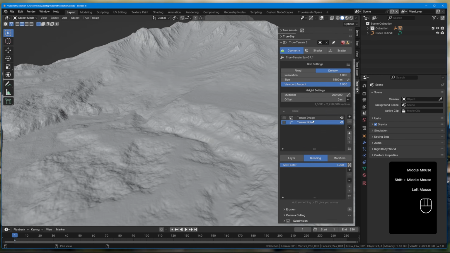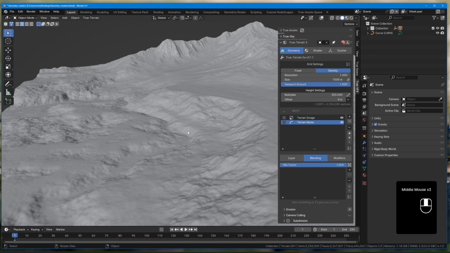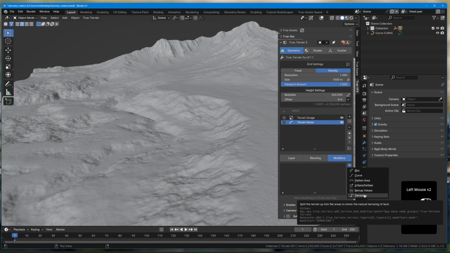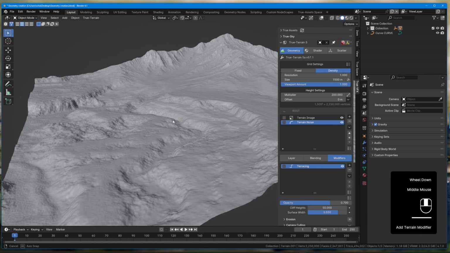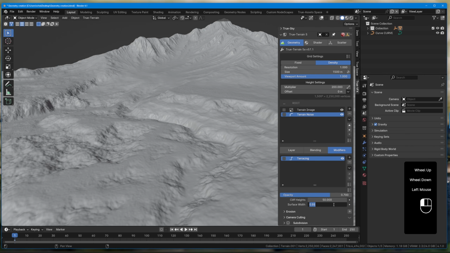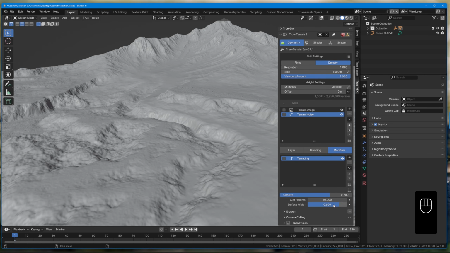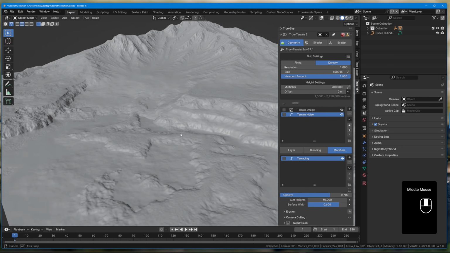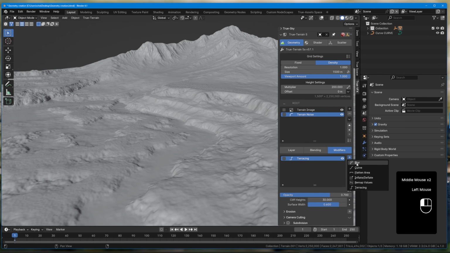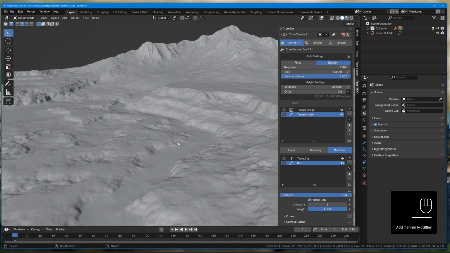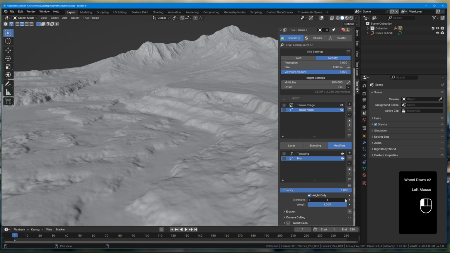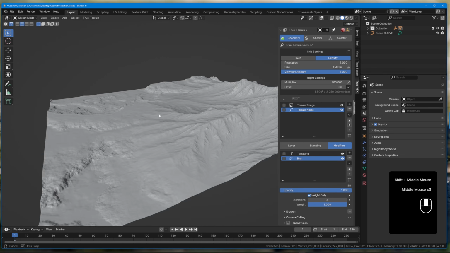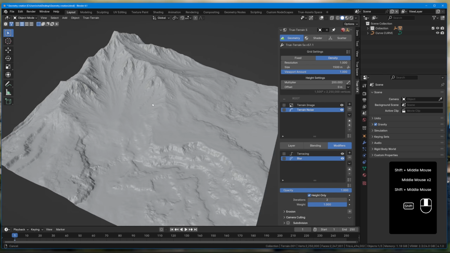And we can come to the layer below, and this is just too noisy for me, so I want to soften this out. I'm going to go to modifiers. I'm going to add in a terrace modifier to add some terracing to this, so we get this nice effect. I'm going to increase the surface width to 0.6, and then I'm going to decrease this to something like 30 so that we can see more cliff heights. And then I'm going to add a final one. It's going to be the blur modifier, just so that we can soften up this terrain a touch. Add 2 iterations, and now we've blended pretty smoothly between a mountain and a noise layer below.